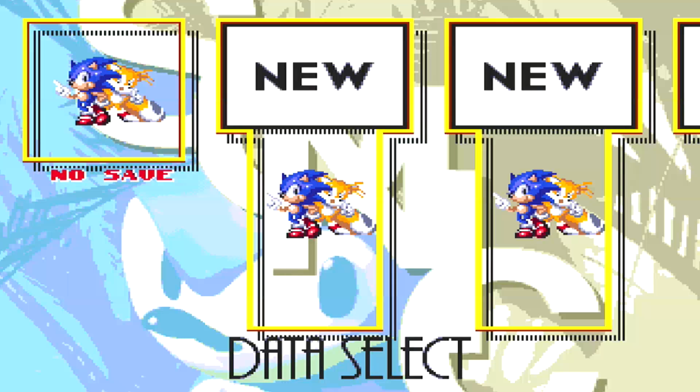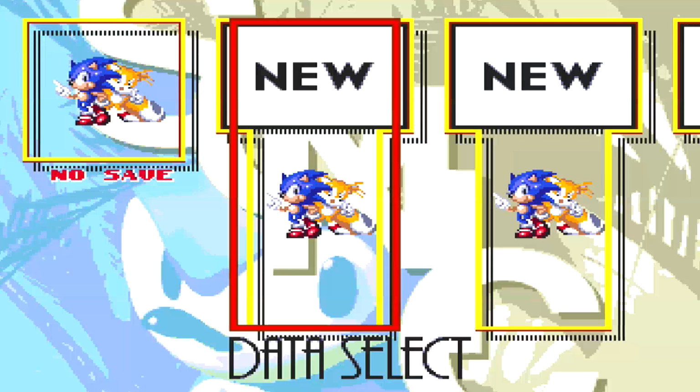And when Sonic and Tails catch wind of the Death Egg's survival, they board the Tornado and set out for the now sunken floating island to put a stop to Dr. Robotnik before he gets a chance to relaunch the Death Egg back into orbit.